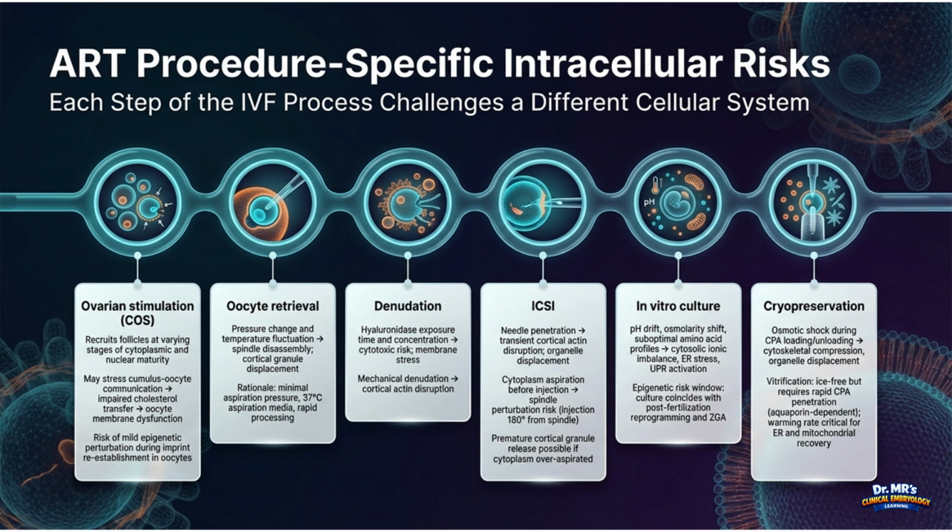During a natural cycle, the growth of the follicle and the maturation of the oocyte are perfectly synchronized. But in controlled ovarian stimulation, we are using exogenous gonadotropins to rescue a whole cohort of follicles and force them to grow simultaneously. Right. This creates a profound biological disconnect between nuclear maturity and cytoplasmic maturity. This is a huge concept.